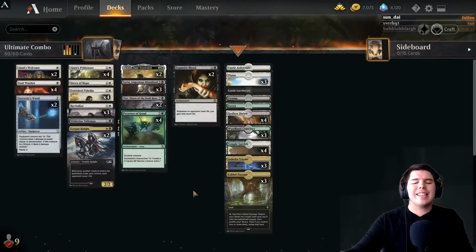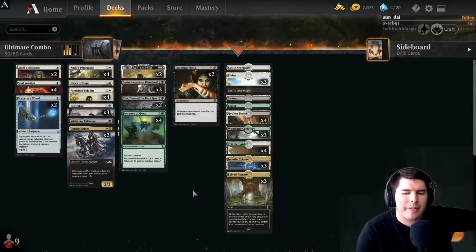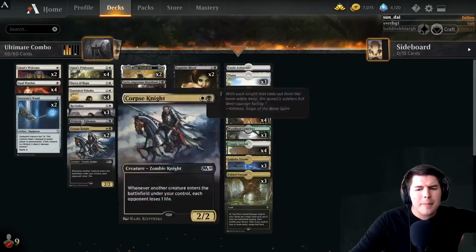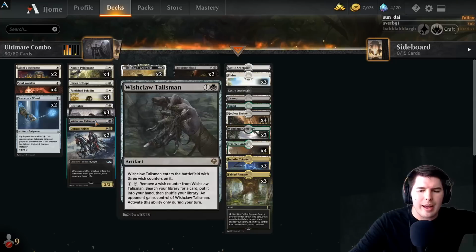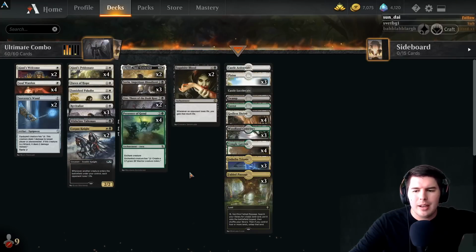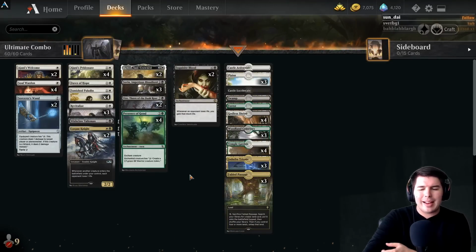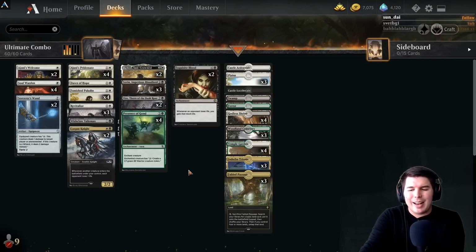All right, so there you guys have it with the ultimate combo deck, and all these combos can go off and do really cool things. There's a Sorcerer's Wand, which we never really found. The biggest issue is you have to find Famished Paladin. So we did change up the deck. We added Revitalize, Wishclaw Talisman, and Dawn of Hope for just a little bit of card draw into the deck. And I'm hoping that will help it out. But yeah, we'll see. Overall, deck super fun.